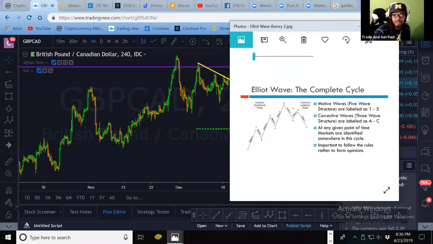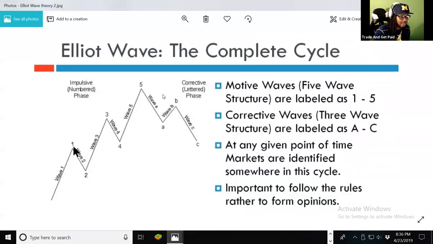Let me just make that big. The fourth wave can't close lower than the first wave. Then I'm looking at structure, right? I know that there's going to be situations where I may have 3 waves down, 5 waves up, but this wave may not go higher than this wave. Let me be prepared for that as well. You start to set yourself up for all the right scenarios, and you do it with confidence. Because once you approach every trade with confidence, it just grows and grows and grows.